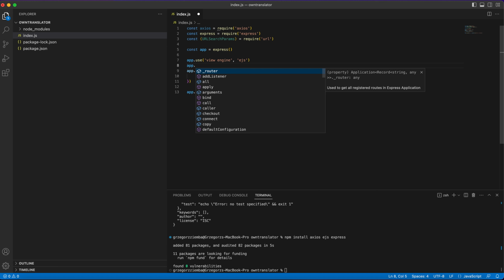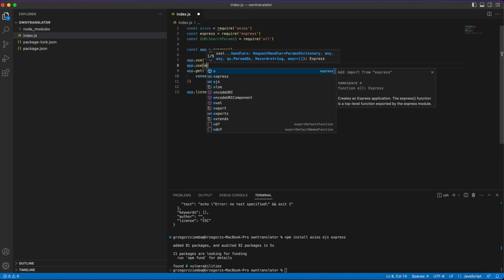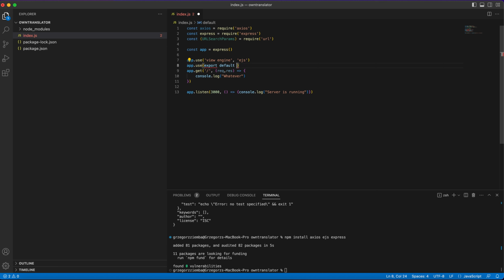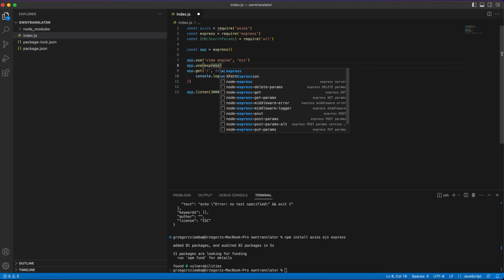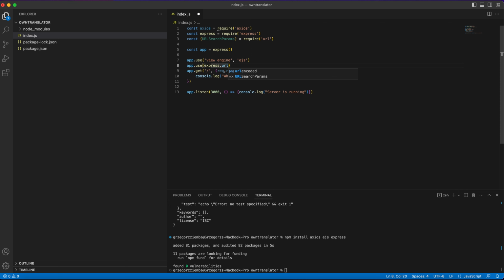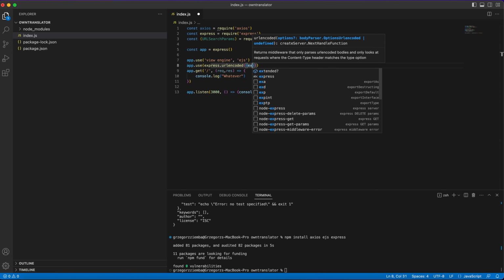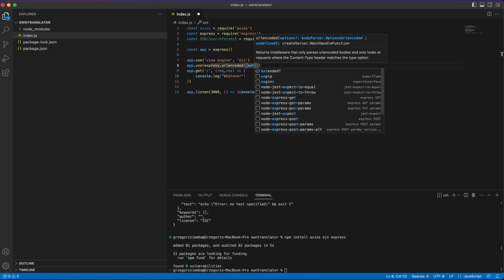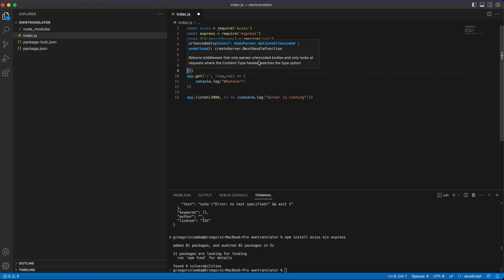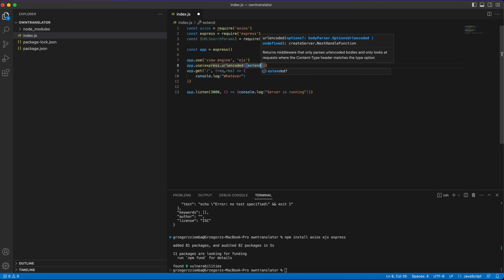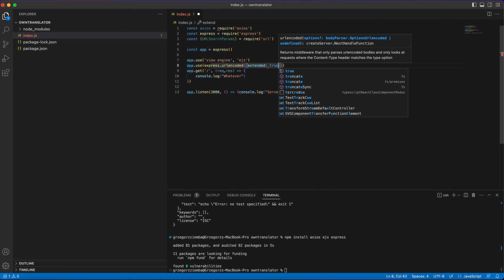The next thing, we'll use Express, not export, but Express.urlencoded, and we'll set extended to true.